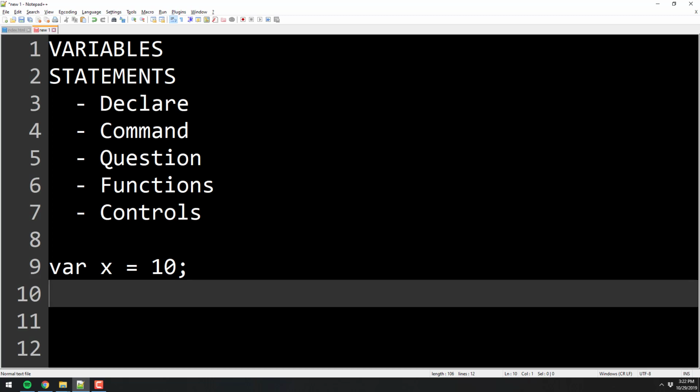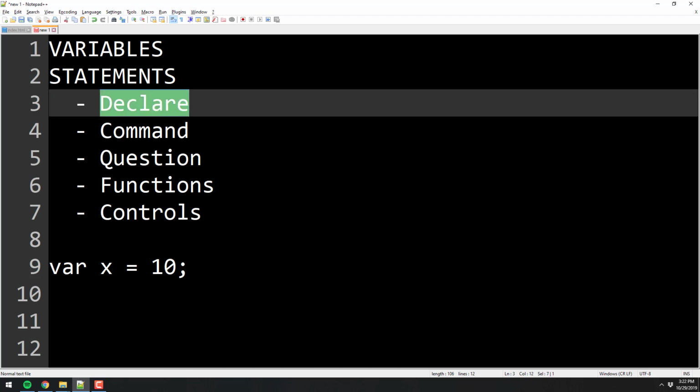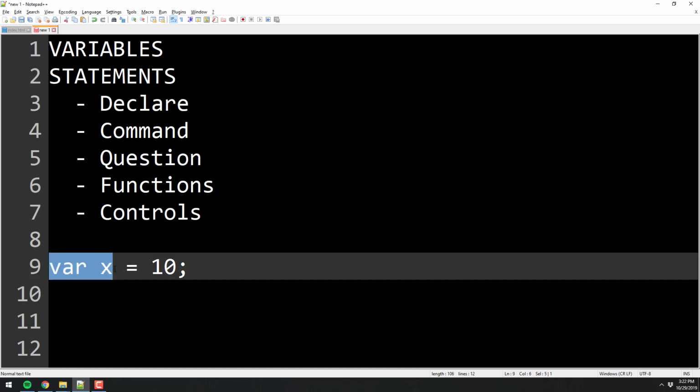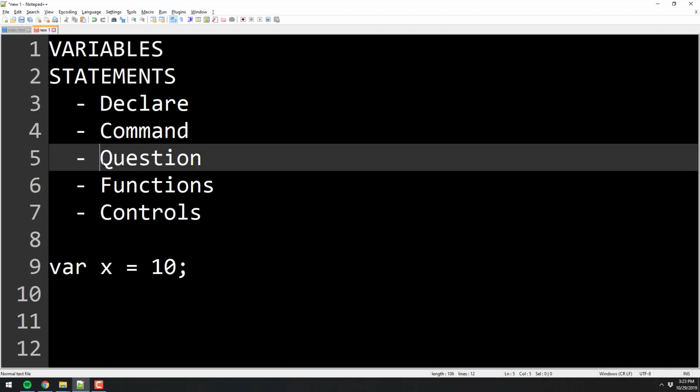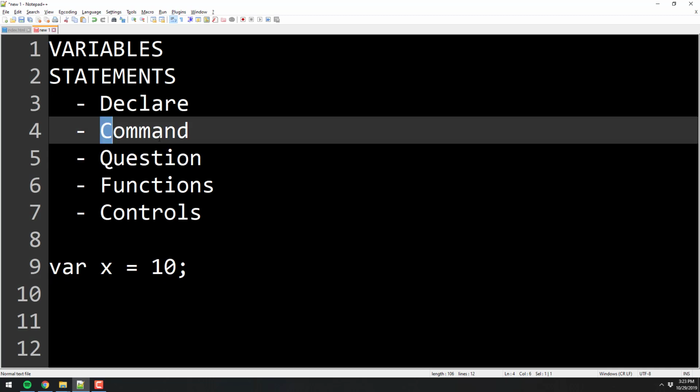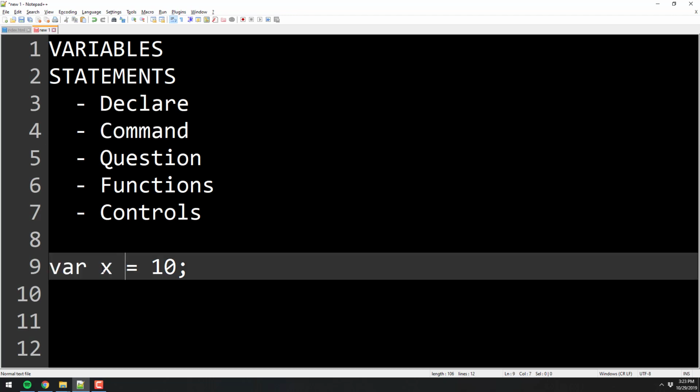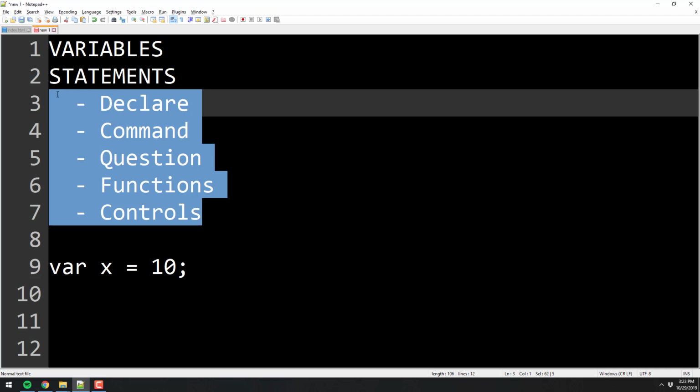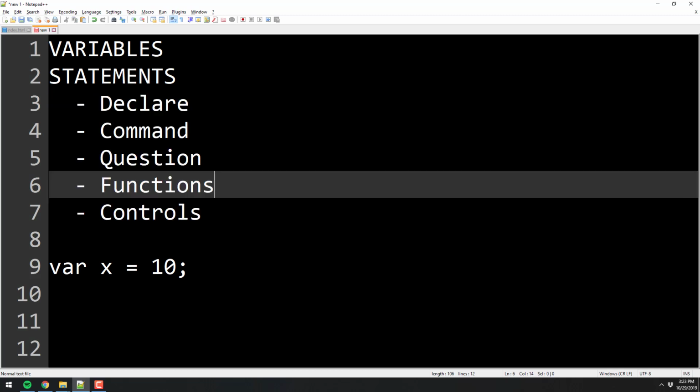So we've looked actually at a declaration already. I've declared that variable x is equal to 10, all right? We haven't looked at a question really. I have looked at a command, which is kind of what's going on here. I'm saying I've declared some memory and then I've assigned it a value. So that's a command. I'm not going to test you on these words here. They're just to give us a framework, all right? Let's talk about functions though. Because functions are a group of statements, which include some variables and could have other functions in them and a bunch of stuff.